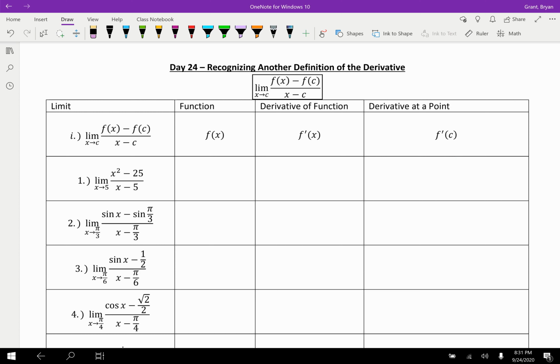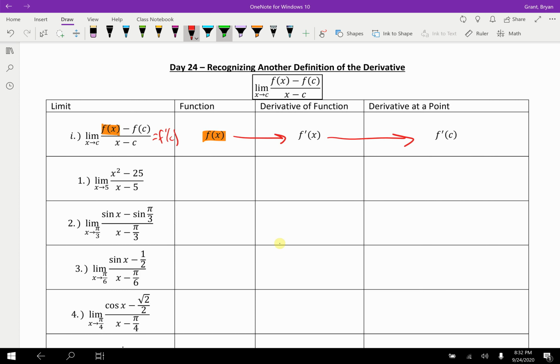Why don't we use this one too often? Well, unless it's something like this first one where you can factor the top and simplify, it turns out that simplifying a lot of these is a lot trickier just because you have fewer terms, you don't have the h to try and work with. It's pretty darn tough. So we can still use this the same way. We need to recognize f of x is going to be at the beginning, and that this is eventually going to find f prime of c. So how do we get there? We take the derivative with respect to x, and then we plug in c.